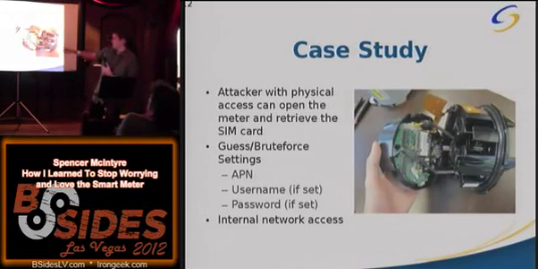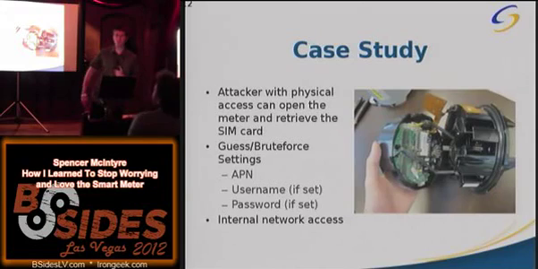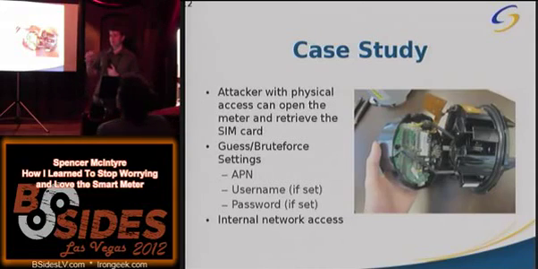Now, in this picture that I have right here, this white chip that my shadow is pointing on is actually a Motorola chip. That is the chip that has the SIM card in it, the communications back to the utilities company. So I was able to just crack that meter open and take that out. Furthermore, when I was done, I was able to put the SIM card back in and reconstruct the meter and it works just fine. So not really that difficult.